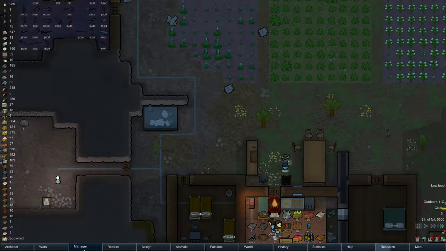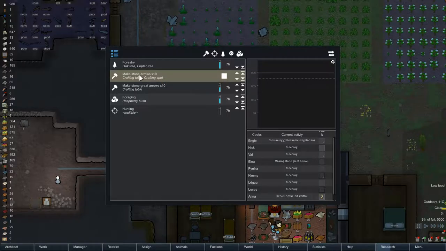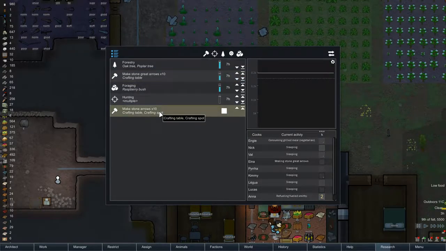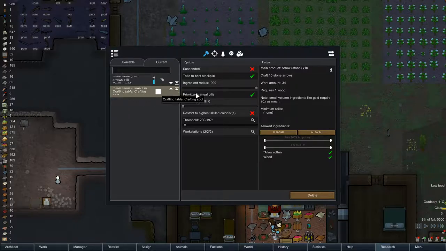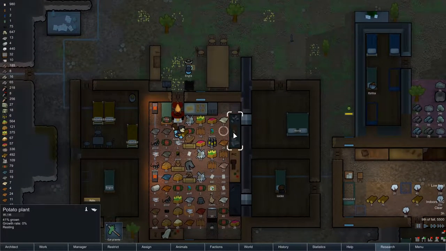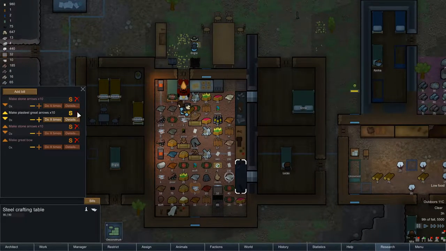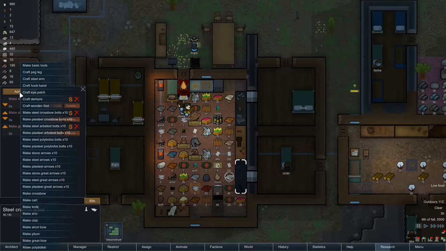Now, there was a good point somebody was making about the making thing. I'm going to get rid of this, simply because I want it to have... I'm going to use a different tab for this. So I'm going to get rid of the arrows there and that arrows there, and I'm just going to have it on the actual crafting table. And I'm just going to say, right, make great stone arrows.